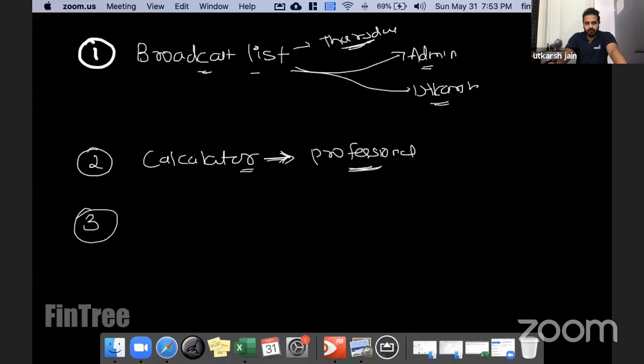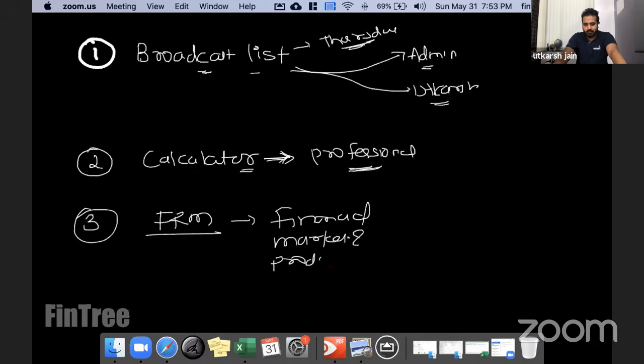Number 3, if your FRM account is activated at FinTree, then what I want you to do is go to a subject called financial markets and products. So that's where I'm going to start your curriculum from. I would be throwing in some theory from book one once in a while, but we're going to start with financial markets and products. Now, within financial markets and products, there is a topic called banks. That's the first topic in the FMP subject. I want you to start watching videos of it.